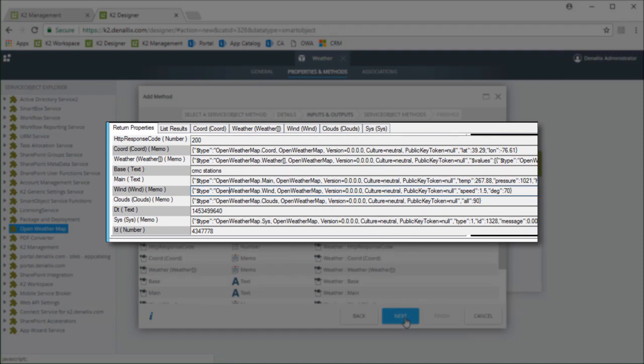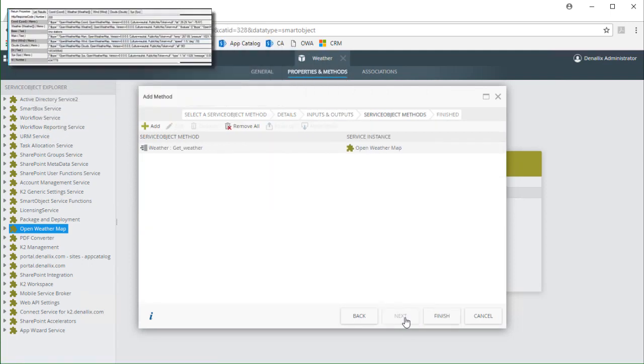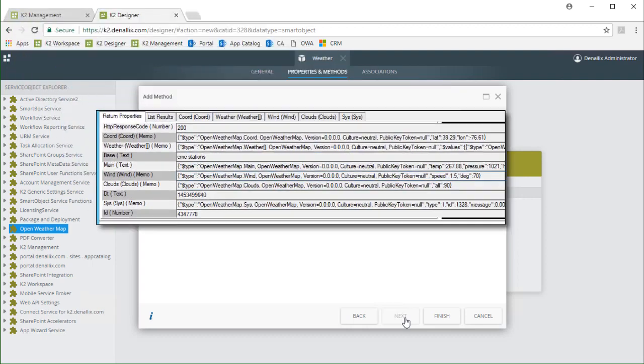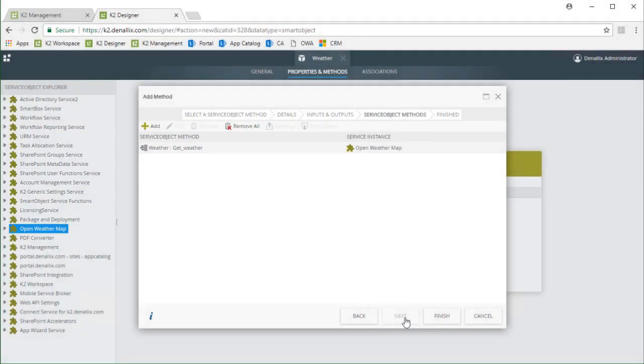We need to make this a little more meaningful for our form designers at this point. This is where method chaining comes into play, and I'll click Next to get this going. For demonstration purposes, I just want something like current weather description with an icon and maybe current temperature on a smart form. To get to these values, I know that they live in the main and weather return properties. So I need to run each of those values through their respective deserialized methods to get those properties out. Let's begin with the weather property.